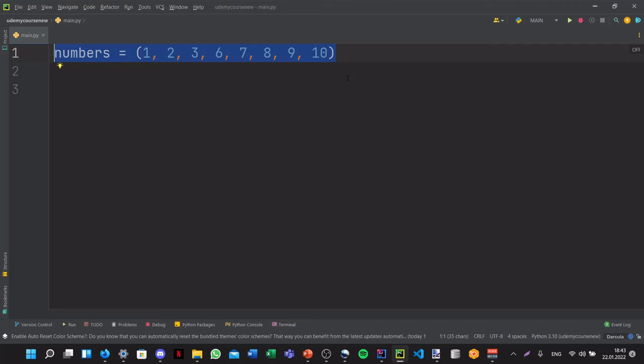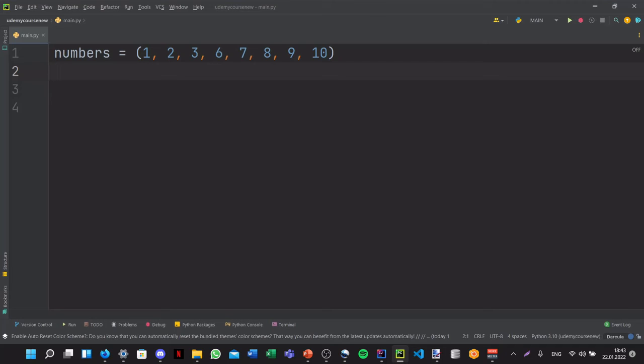So stay tuned for this, but just before ending this lecture, I just wanted to say the main difference between the list and the tuple is that we can only define the values while being in the line where we've declared and initialized it. So it's no longer possible to change values with this, but more you will learn later on. But the tuple is like a normal list, so we can store multiple values in there, either a string, a float, an integer, or a boolean. It does not really matter. So we can put any data type we want or any value into the tuple we want, and we can get values by indexes.